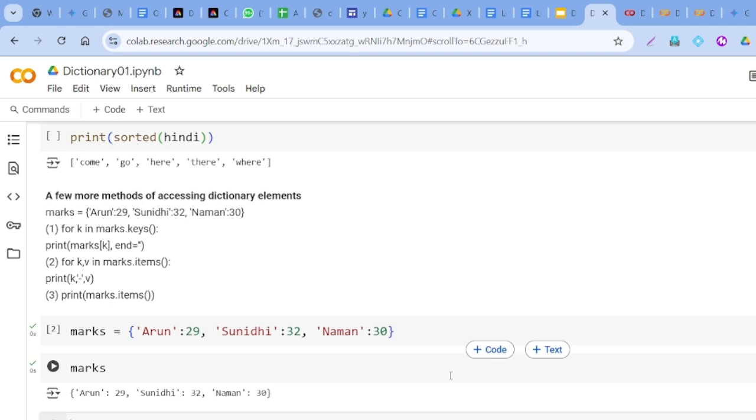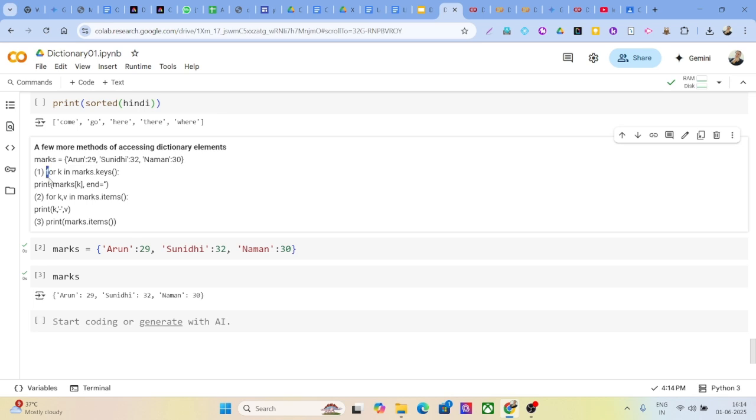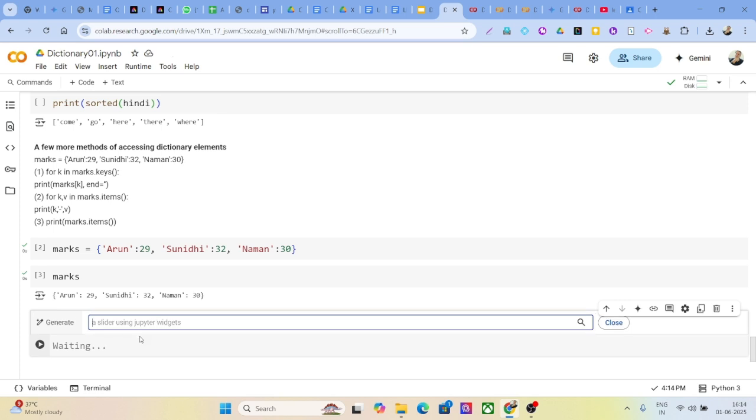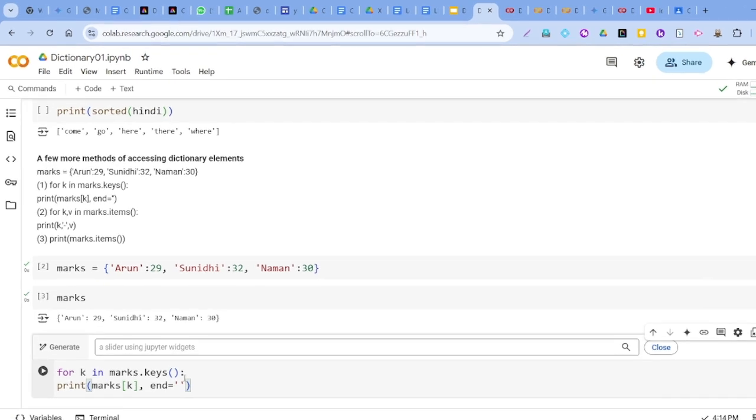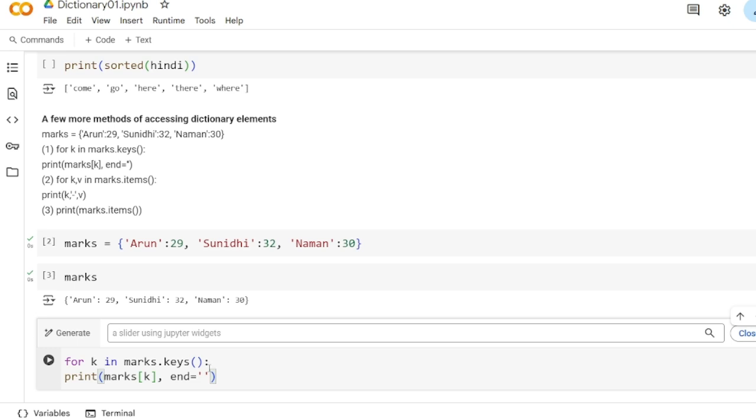Now the next function: I'm going to copy this, for k in marks dot keys, print marks k.